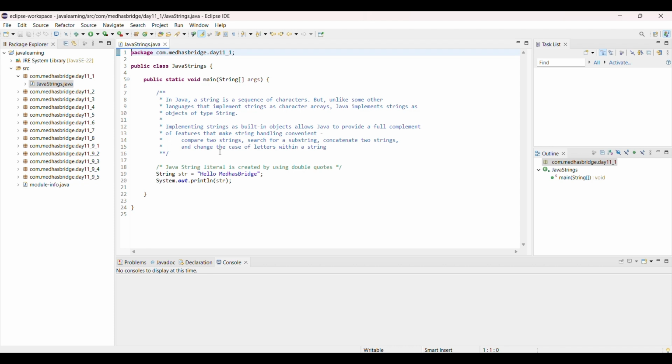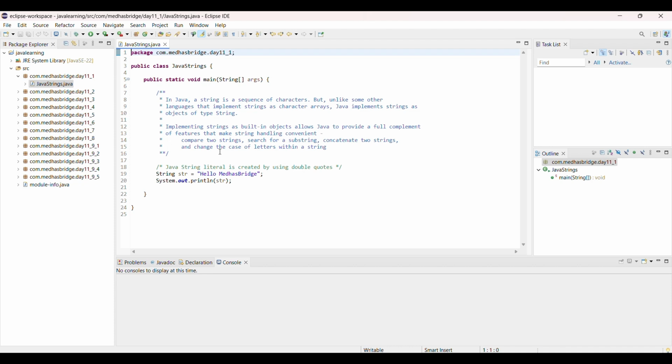You could also check whether a string is empty or blank, find the char at a given index, and get the index of a given char. There are many features that we can end up using with strings in Java.